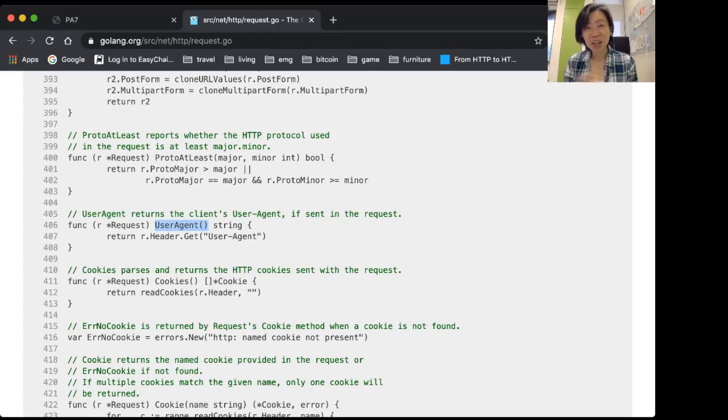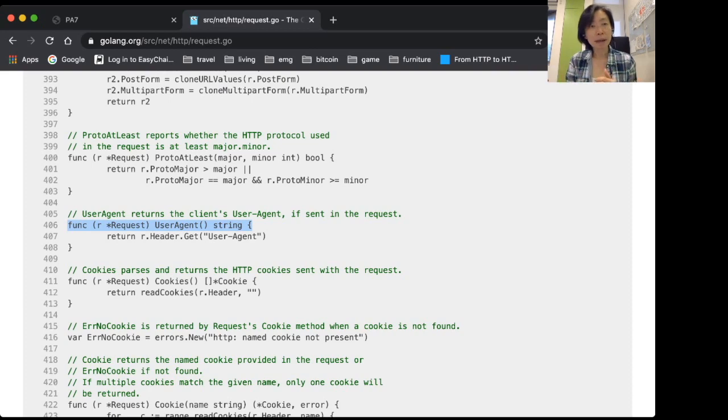Hey guys, look to the left. This is already what? Line 406. And we started from where? Line 108. Without you knowing, it took us some time, but we have explored 300 lines of code already. We know what the fields in the request struct are, right? We also learned there are some APIs conveniently available to allow us access to some of the values in other parts of the HTTP request messages. What you need to do next is just to explore further.